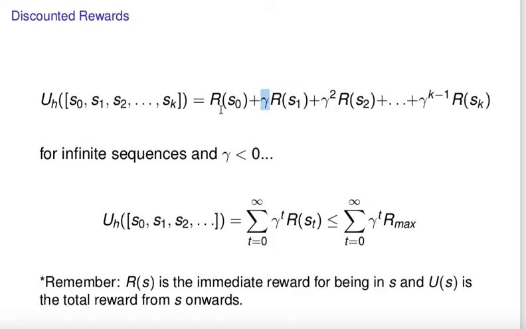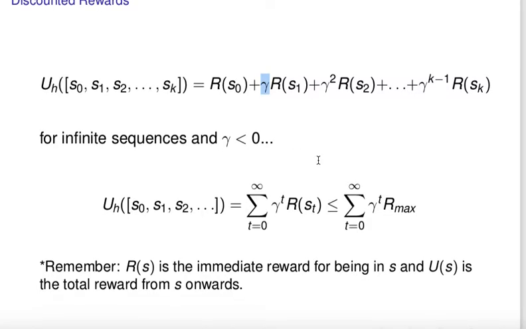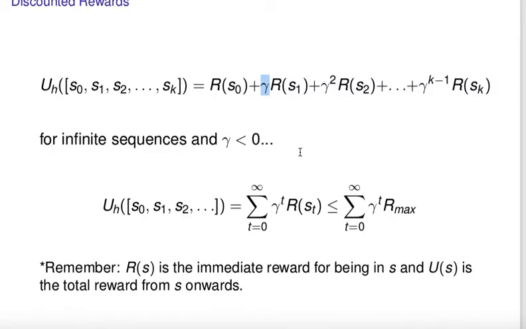So you can think of traveling the grid, right? And we have a reward for S0, a reward for S1, but it's not such a reward anymore because I'm in S0 and this reward for S1 will be given to me in the future, and so on and so forth. Now, we saw the case for infinite sequences.